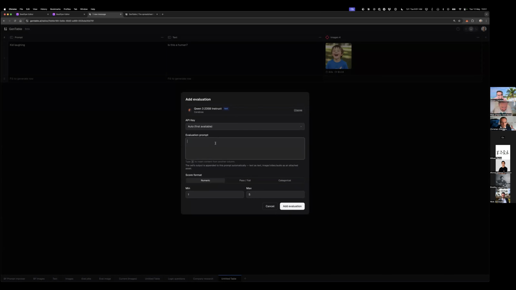I mean, let's try this. It should work also here. I usually use Gemini, but you say evaluation prompt. Well, let's see if it works.